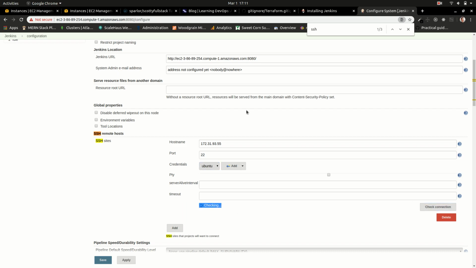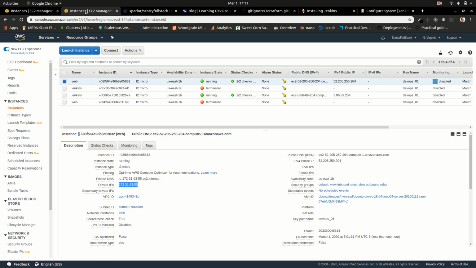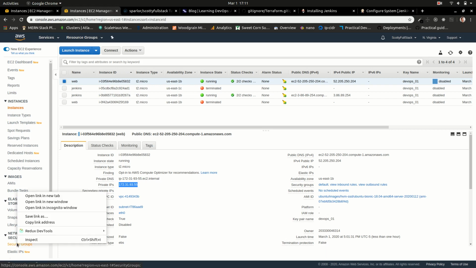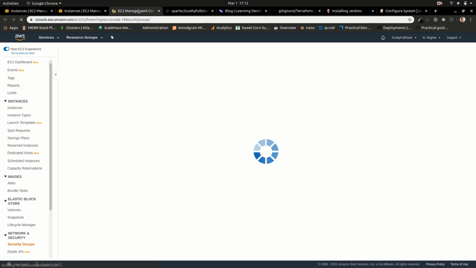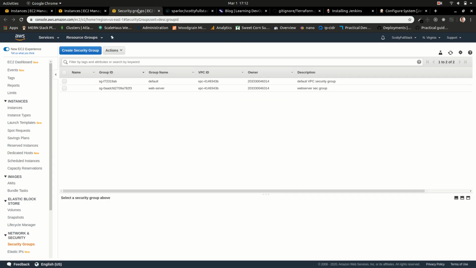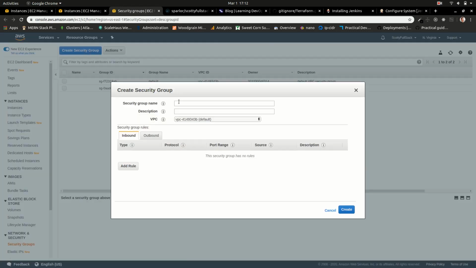And we're going to need a security group. So let's hop on over there. So security groups, what we're going to do is open this in a new tab. And we're going to create a security group for our web server. So I'm going to create one. I'm going to call this web 01 or whatever you want to call it, doesn't matter. SSH for web.